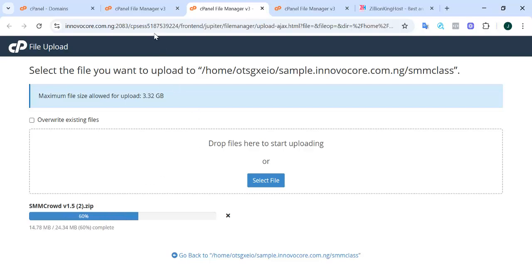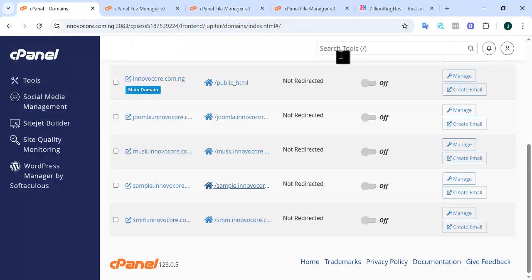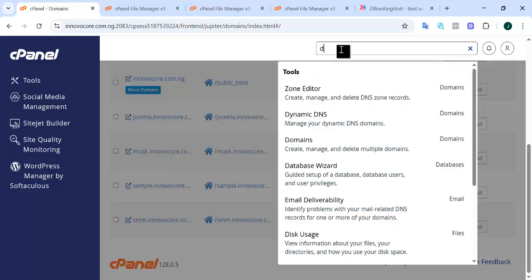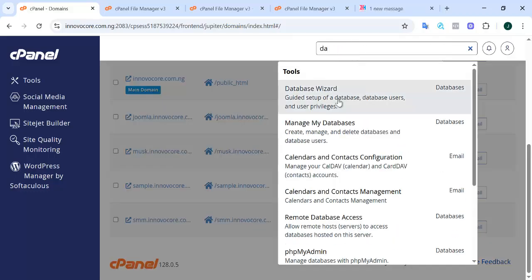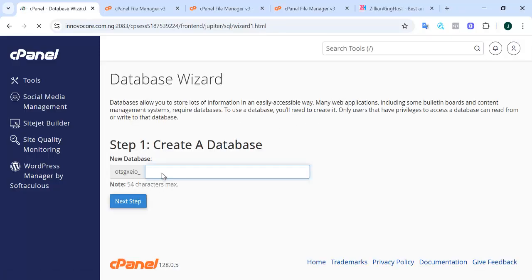Well, we need to create a database before doing any other thing. So we go to our database wizard and we are going to be creating a database for our SMM panel.